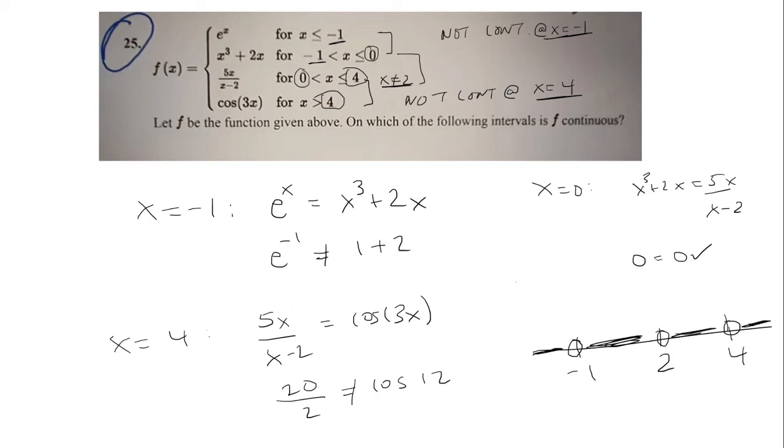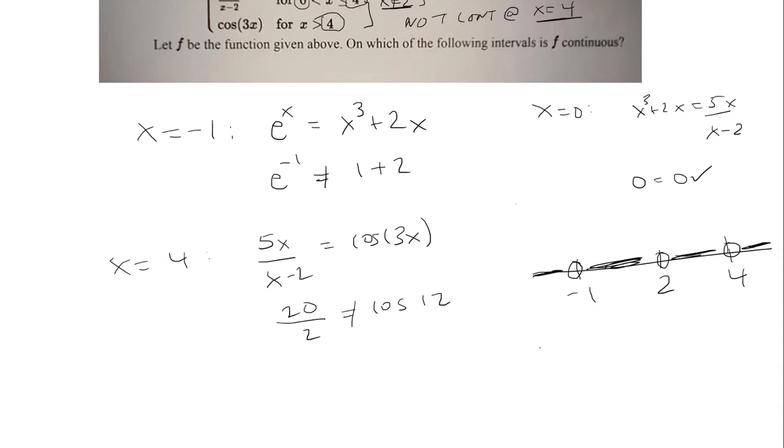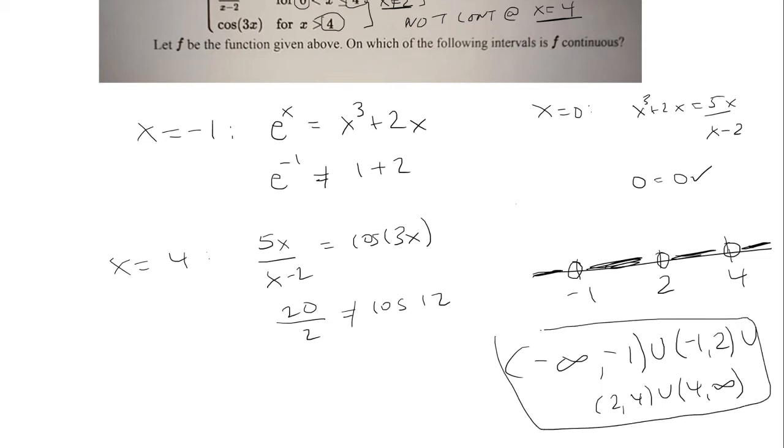So if you want interval notation, that'll be from -infinity to -1, and then we'll put an open circle, because at -1 we said it's not continuous, and then from -1 to 2, open circle, and then finally 2 to 4, and then one more, 4 to infinity. Okay. So there are 3 points that are not continuous, and thus we need to have 4 different intervals. So this is where our function is continuous.